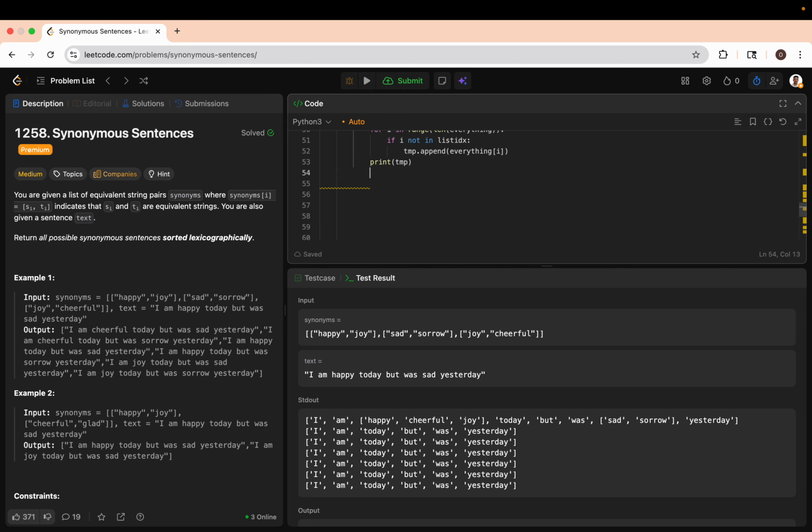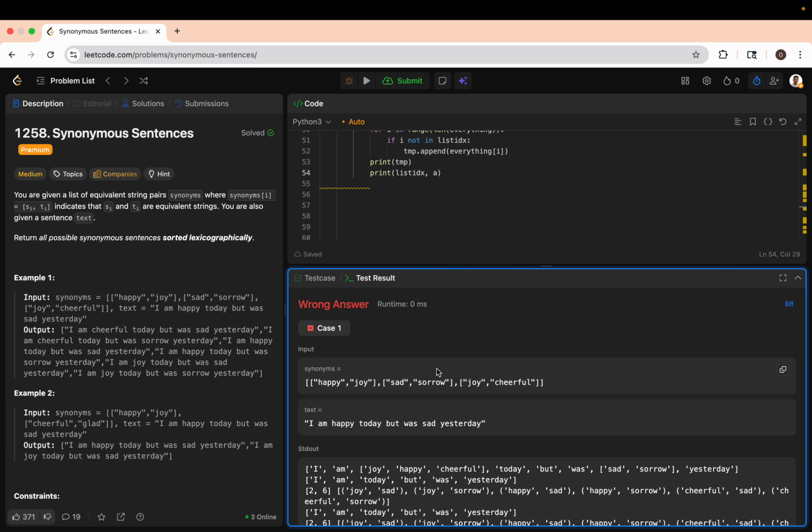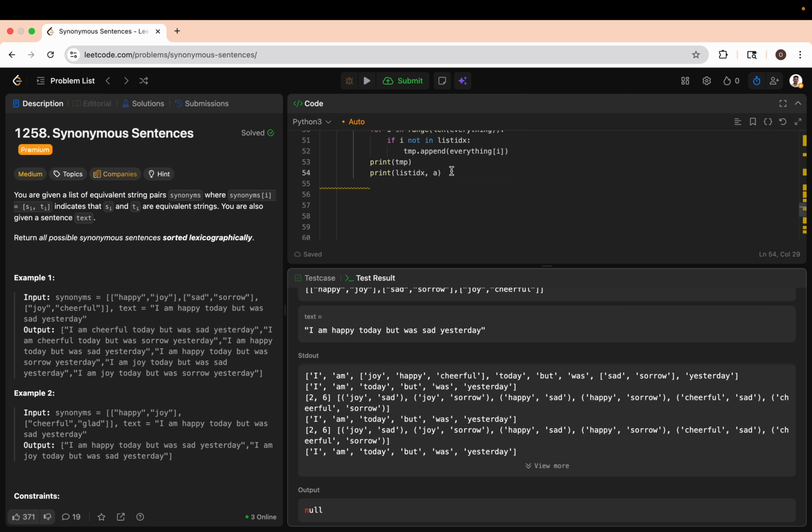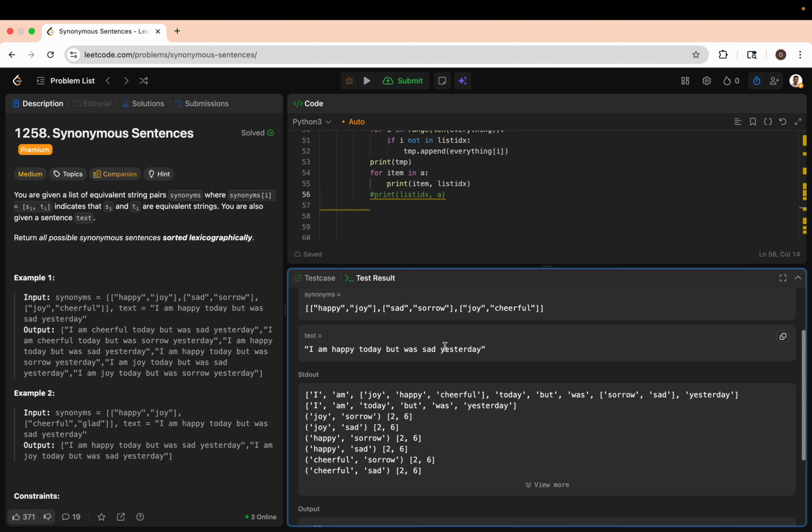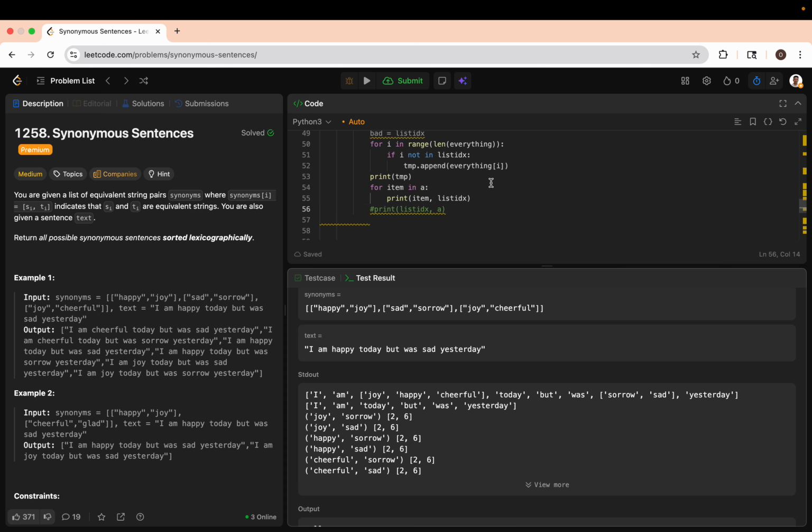Okay, so let's print list index in A. For item in A, let's print item and list index. Yeah, so we want to insert for the current item.